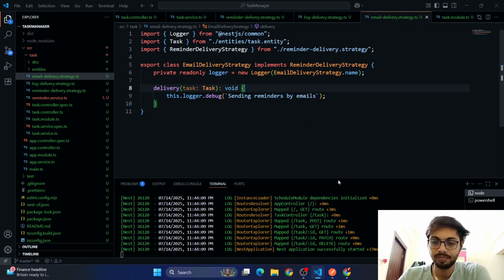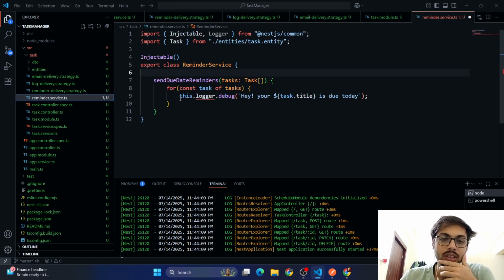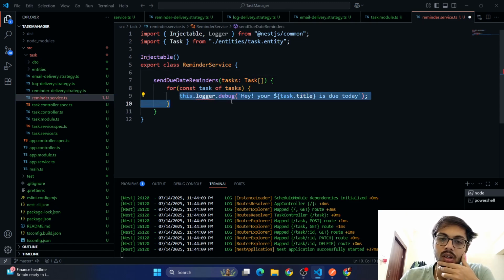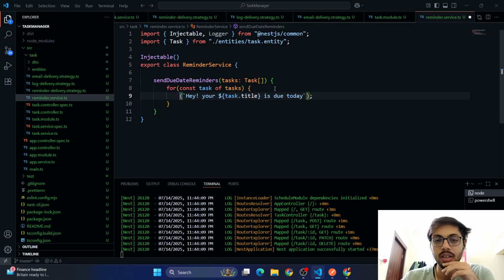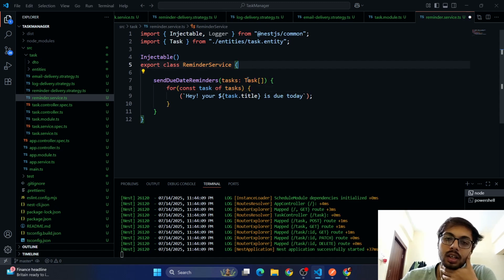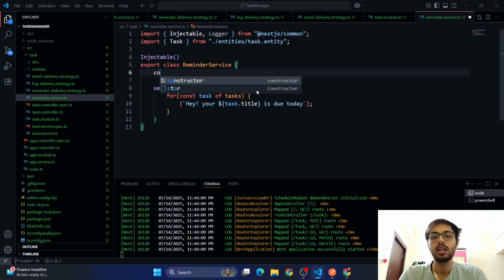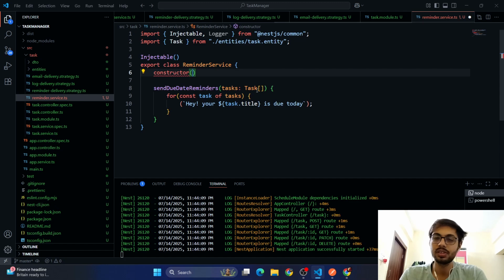Then with this, now we do not have to do this. Instead, what we can do is, now we should get whatever the delivery strategy is, and according to that delivery strategy, we should be able to initialize them in the constructor.